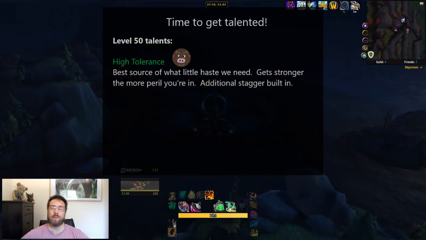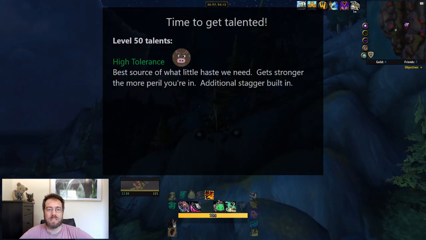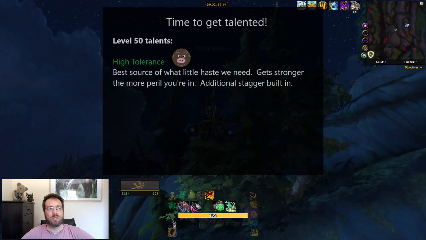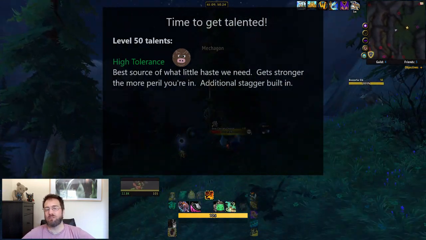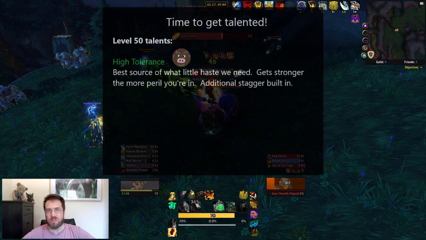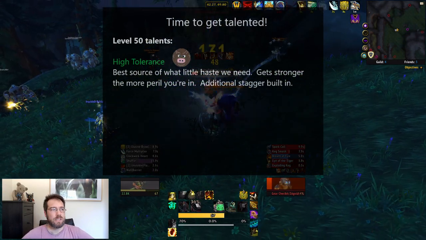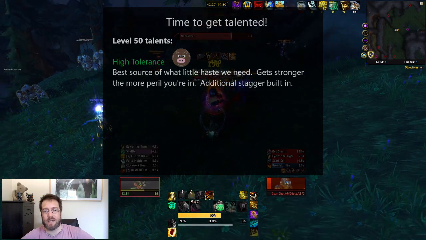Oh, level 50. We're finally here, and oh, look at that. High Tolerance is top again. Disappointing, but we don't need a lot of haste, but what haste we do need we get from High Tolerance. 5% on green stagger, 10% on yellow stagger, 15% on red stagger. So it does get stronger the higher your stagger, which is excellent.